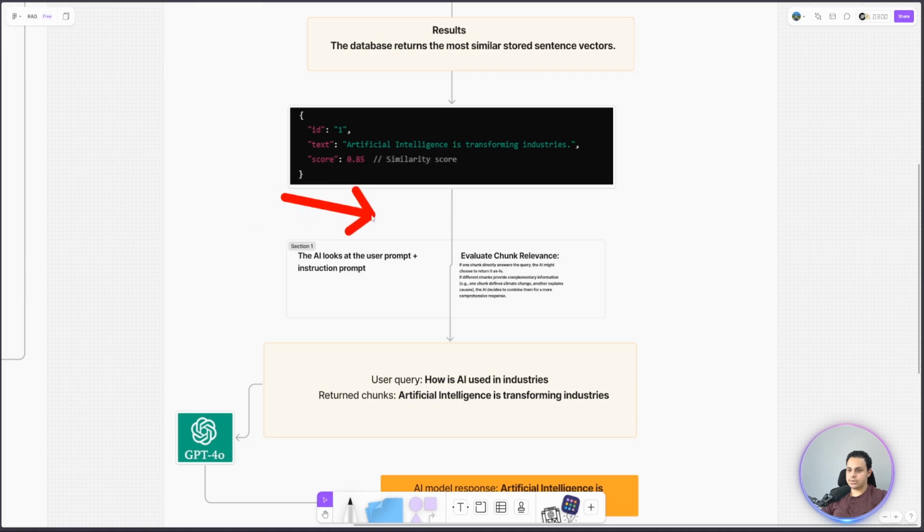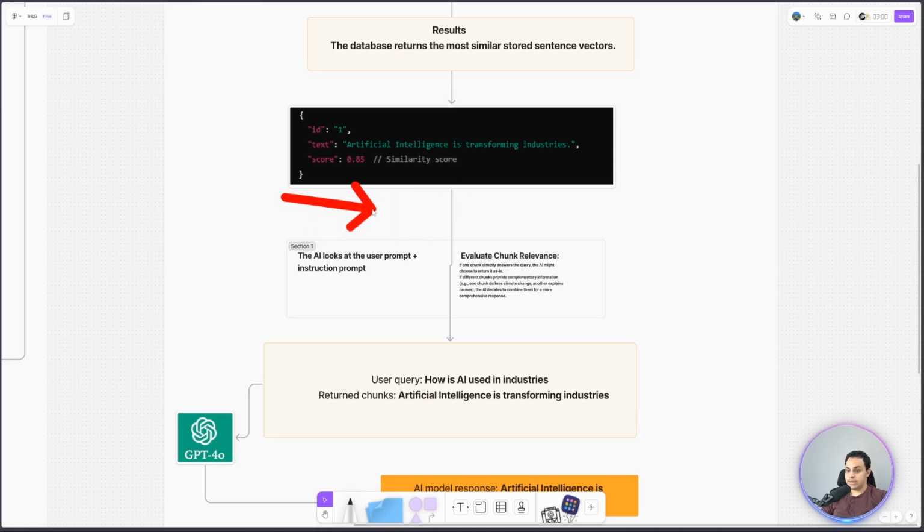There is an important thing here, which is the prompt. The prompt is what you define to tell the AI what the answer should look like. For example, if you tell the AI to give the answer in a summary or in bullet points, that's what's going to happen. The AI will take this into consideration when it gives you the final answer.